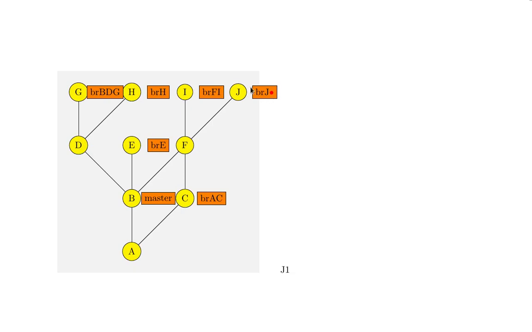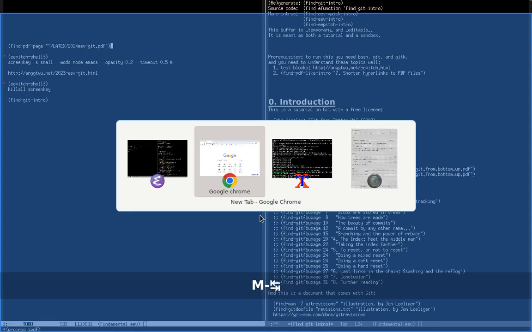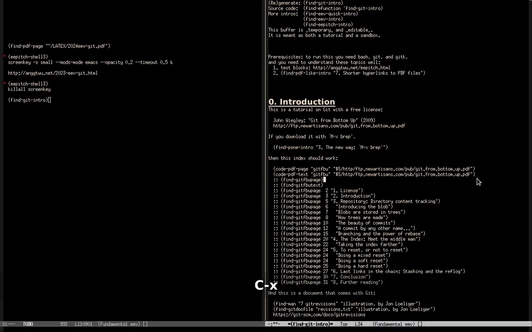So this is the final Loeliger diagram of a certain Git repository, and the other Loeliger diagrams show intermediate steps of how to create a Git repository with that structure. Oops, sorry. We are here.